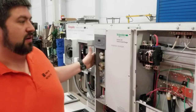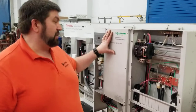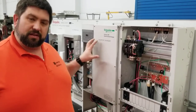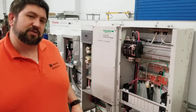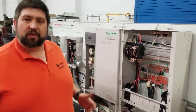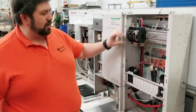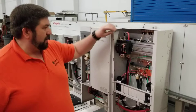So if the inverter is getting power from the grid to charge the batteries that you have, so if you have a battery set up with an inverter, this is an inverter charger. It doesn't just invert the electricity from DC to AC. It also takes the AC grid and rectifies it to DC to charge the batteries if the batteries are low. So you can just plug it in to your utility grid and charge your batteries if your solar's out and you want to save that battery power for emergency systems. So you can use it for emergency settings. So this breaker here is turning the grid on to the inverter, and those were those two wires that I showed you down here. And then the three wires coming out are feeding here.